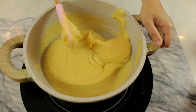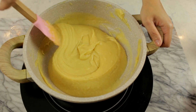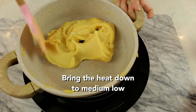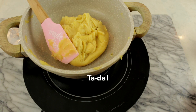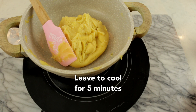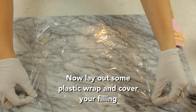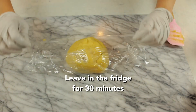And we're going to keep stirring for a very long time — at least 30 minutes you guys. This is so satisfying to watch. As you can see it's getting a little more sticky and a little more tacky. Keep stirring until it looks like this, and then we're going to bring the heat down to medium low. We're going to leave it cool for 5 minutes. Now we're going to put this on plastic wrap, cover the filling, and leave it in the fridge for about half an hour.